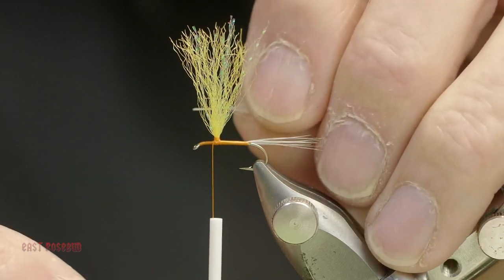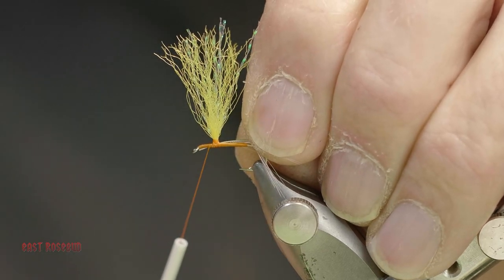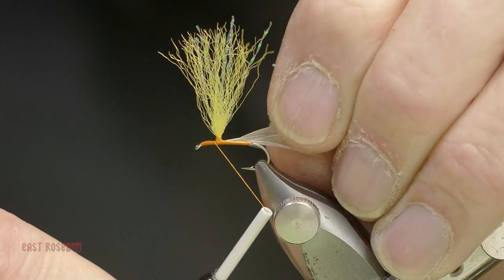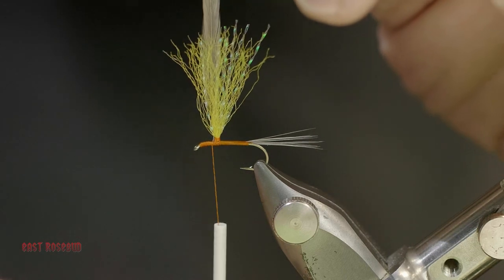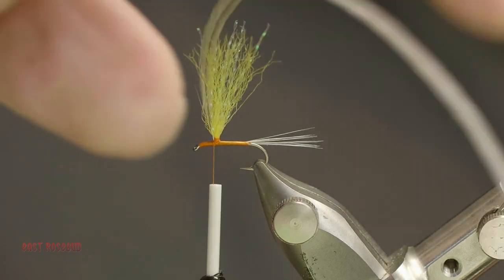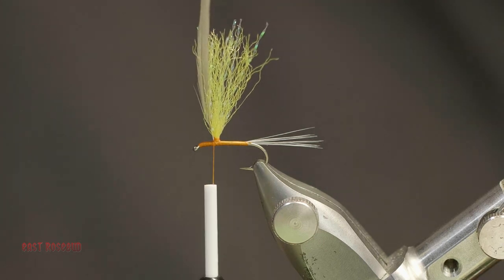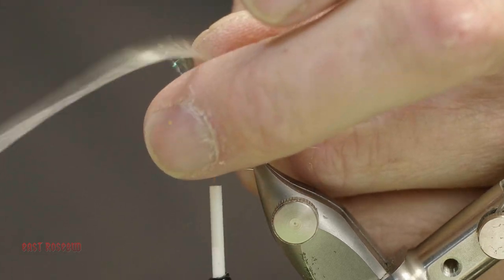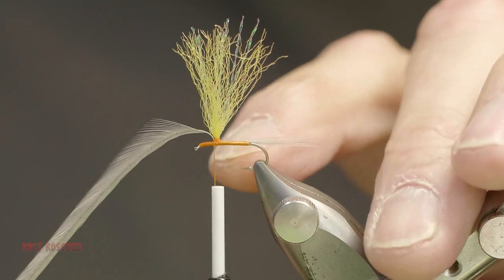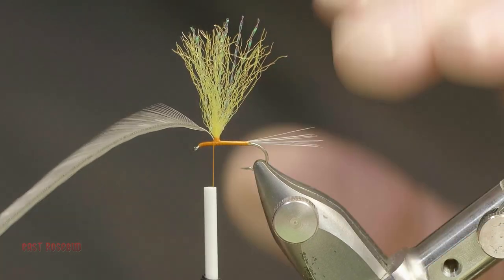When you tie this in, the shiny side — the concave side — should be towards you for this to work. Lay this against the hook shank with the bare hackle stem right behind the eye, capture it with a wrap of thread, making sure the hackle stem is not occluding the eye. Wrap forward over it to behind the eye and then wrap back. Right before you get to the post, stand this feather straight up alongside the post and make a couple of oblique wraps. This not only pins the hackle against the post but turns it so that the concave inside of the feather is against the post — a requirement for this parachute tie, because when we hackle it we're going to bend the hackle over so the hackle points flare up.